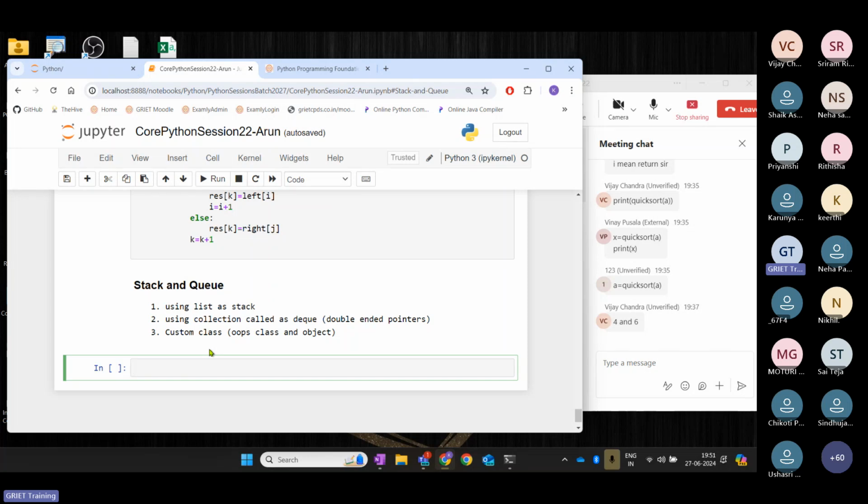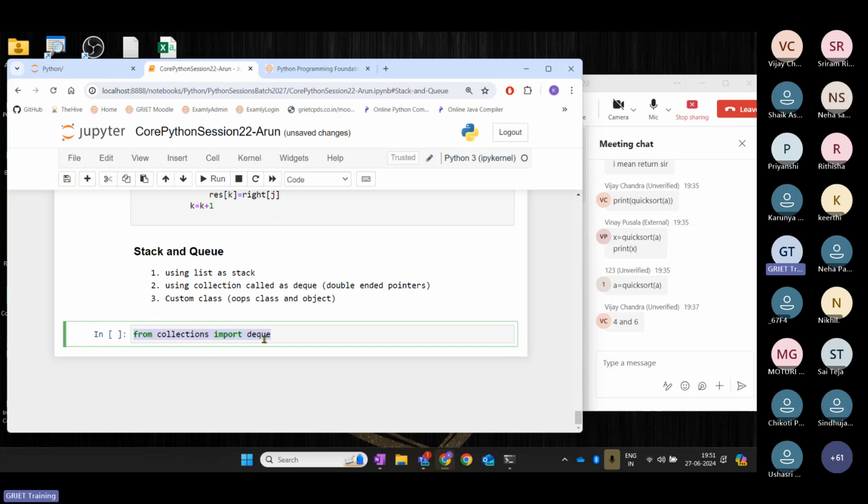The library, how to import it: from collections import deque. Collections is a framework which is available in the Python library, and in these collections, we have a library called deque. So this is the complete syntax. Always you have to use this first: from collections import deque. Then how to create a stack using deque. You can create any variable name. So I'm naming it stack only. You can create your own name also.